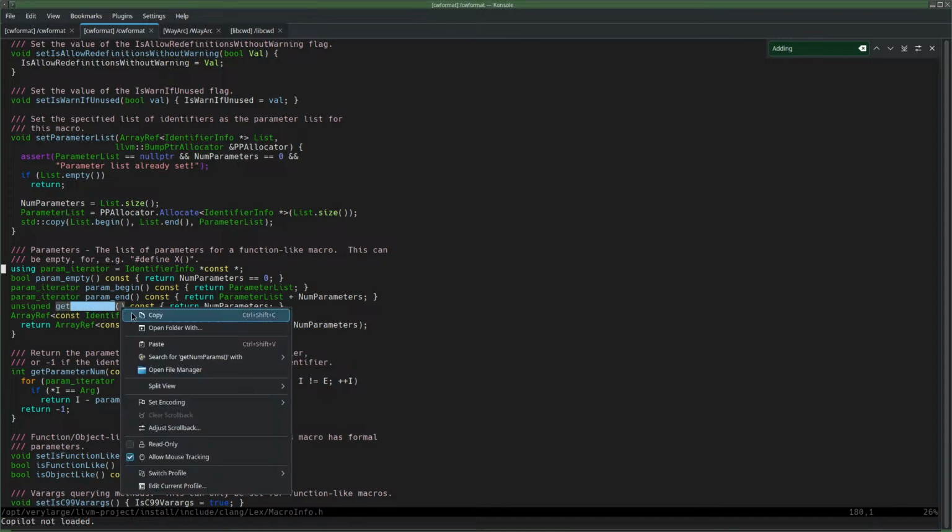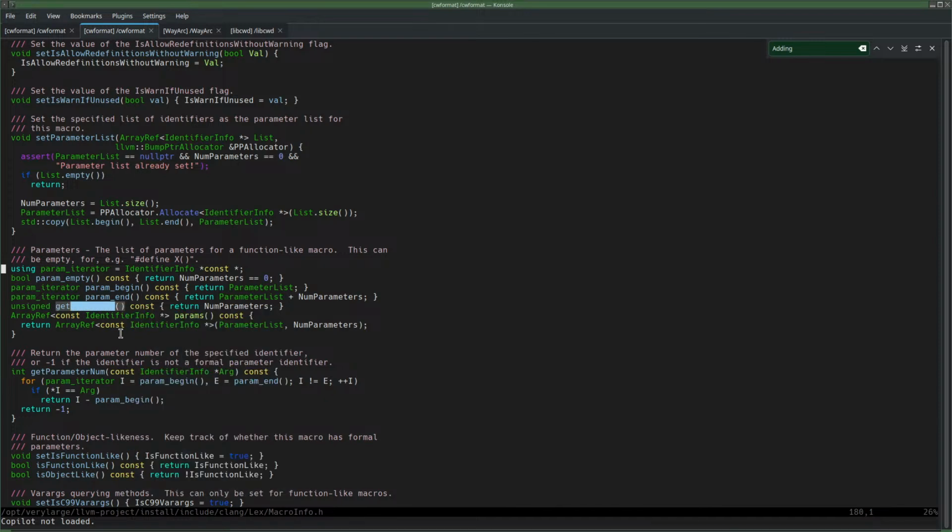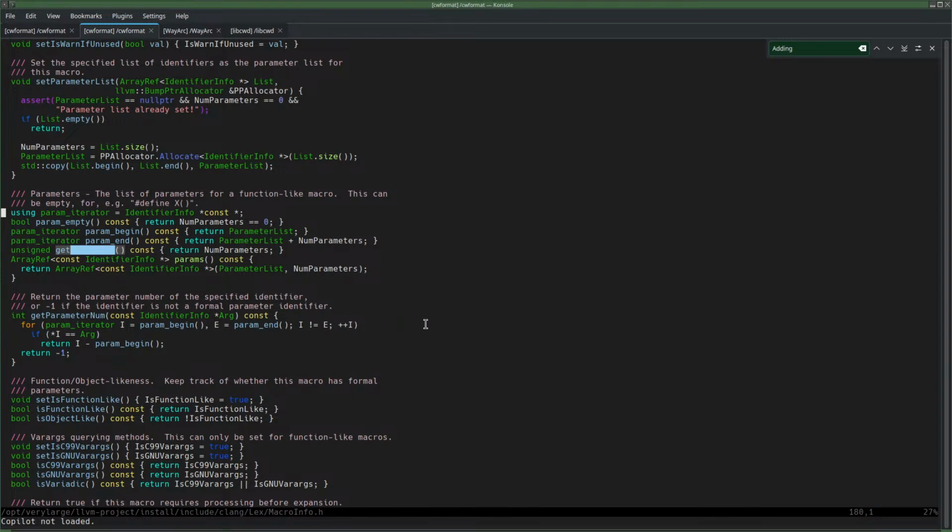And that's all nice, but then I want to be able to get the parameter given an index. Get param num. Return the parameter number. No. Maybe this one.